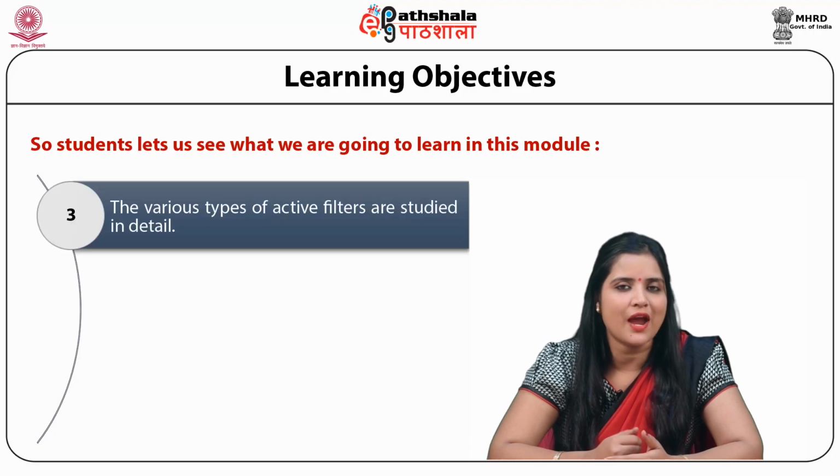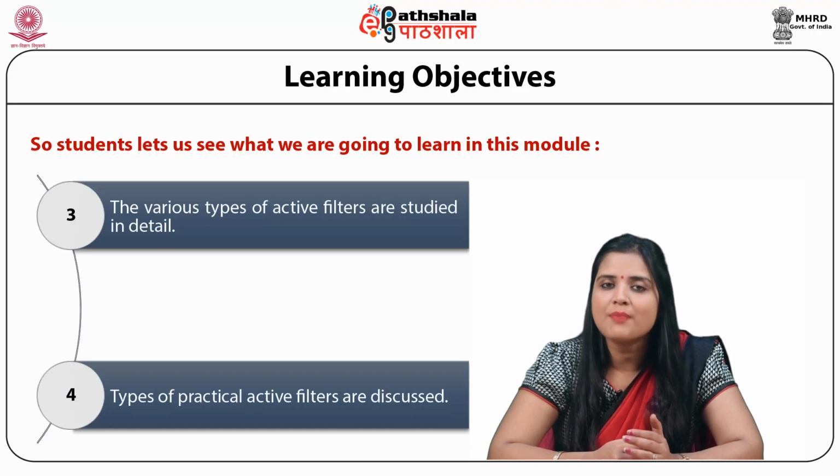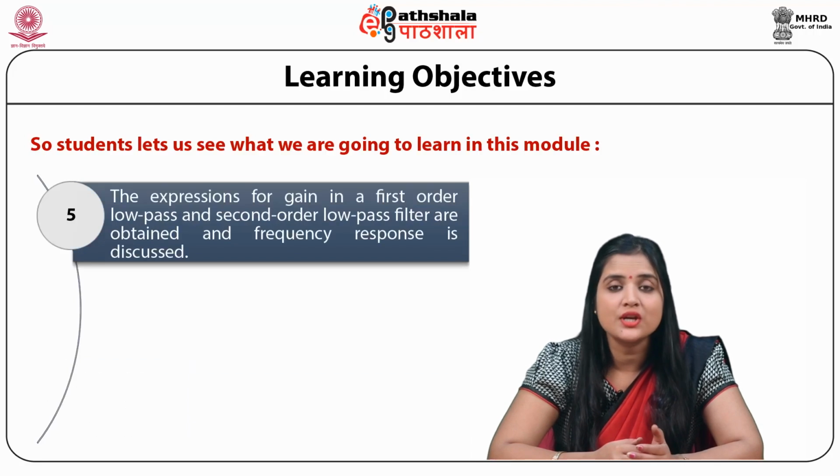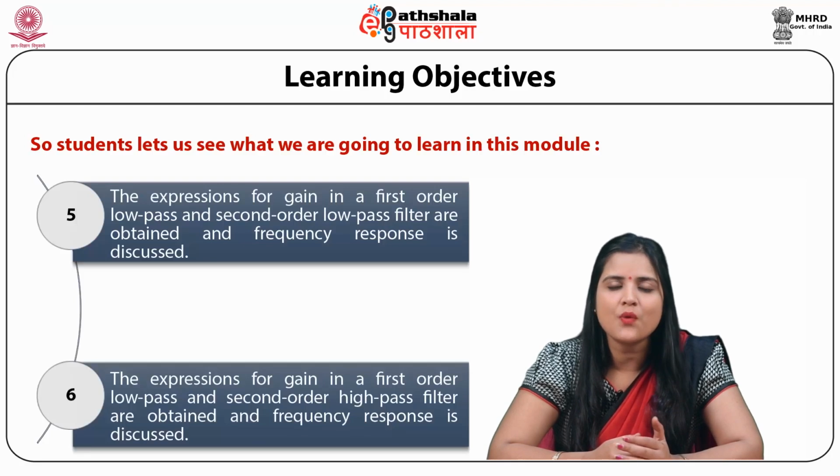The various types of active filters are studied in detail. Types of practical active filters are discussed. The expressions for gain in a first-order low-pass and second-order low-pass filter are obtained, and frequency response is discussed. The expressions for gain in a first-order high-pass and second-order high-pass filter are obtained, and frequency response is discussed.